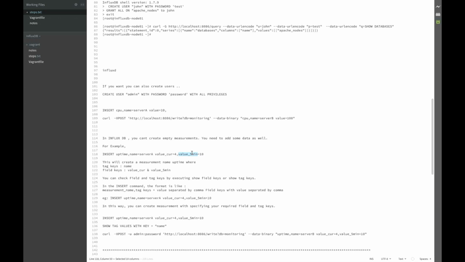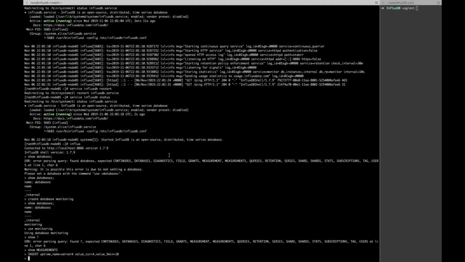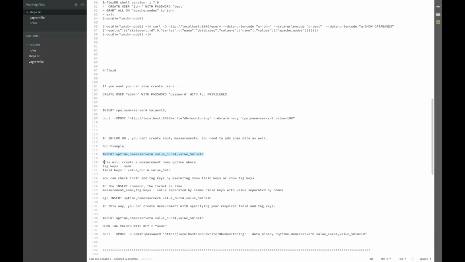Here I'm manually inserting it just for the demo. This will create a measurement called uptime, where the tag key will be name and field keys will be value current and value of 5 minutes.